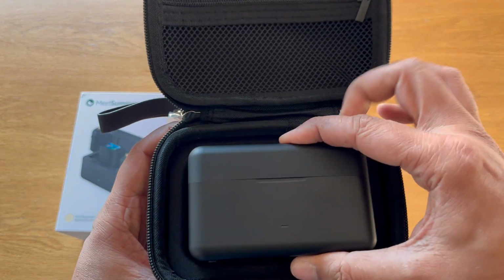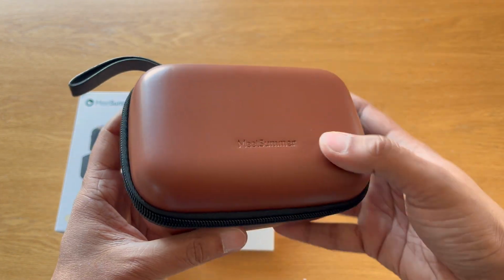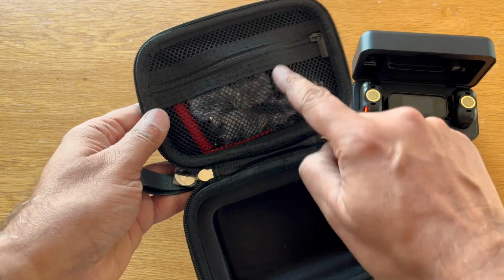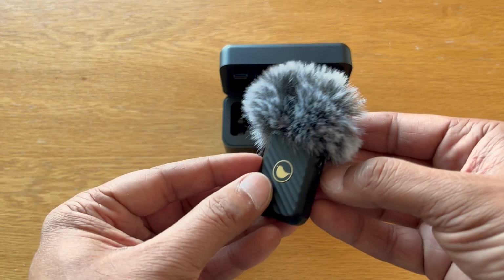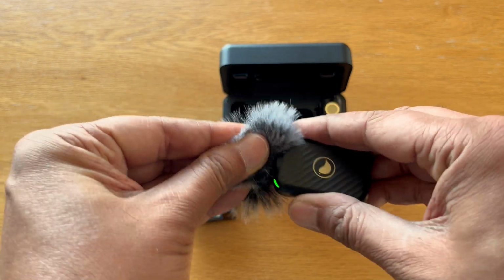My bottom line is that the Meetsummer X1 is a compact and convenient wireless lavalier microphone system that records great audio quality and has long battery life. There's an excellent bright screen receiver and touchscreen to help you get the best out of the entire system. All the adapters and cables are included for working with cameras, phones, and/or tablets. And this all-in-one design means that the wireless system is really portable and easy to use. The two transmitters and the receiver are already pre-linked, charged, and stowed away in the case. And you can easily adapt to your surroundings by switching between 3 smart scene modes: indoor, outdoor, and noisy.